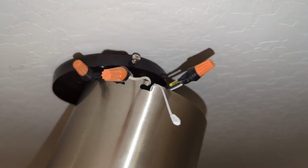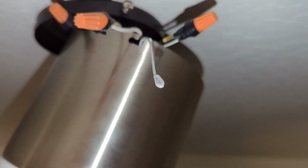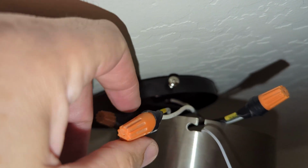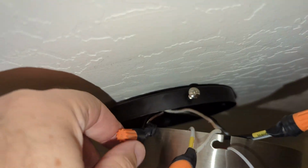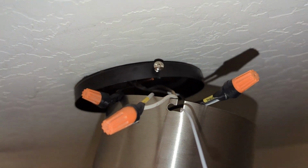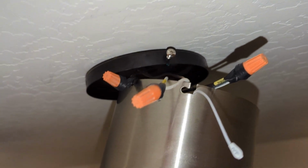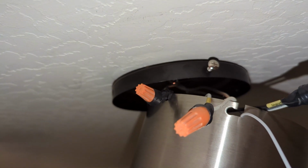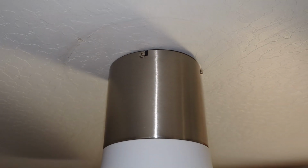I got all the wires hooked up here. I got the black to black, that's my line wire there. And then I got my white to white, that's my neutral wire. And then I got my copper wires hooked up over here. Now I'm just going to go ahead and put it all back in there and then attach it to those screws up there on the bracket. I got those screws in there. That's what holds it all up there, is you put those screws on there and then that holds it in place there. I got that part done.